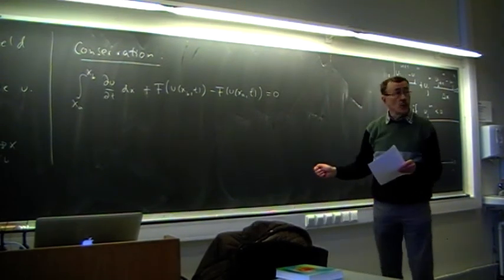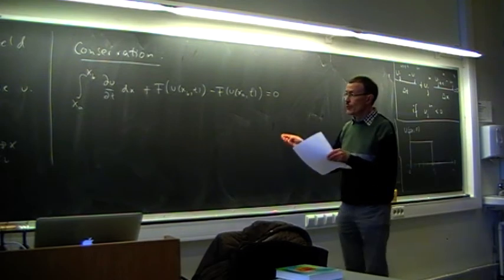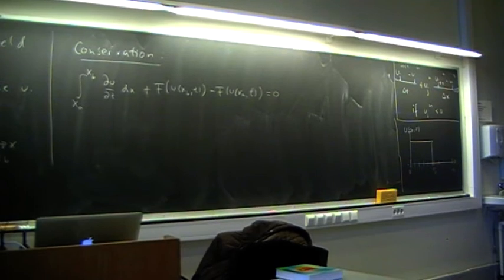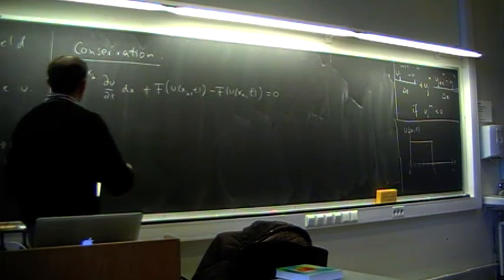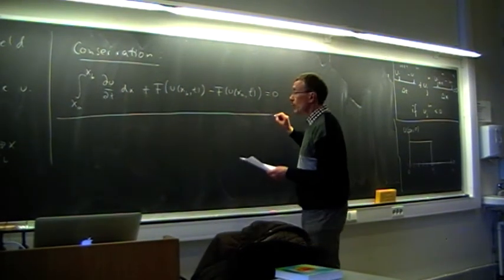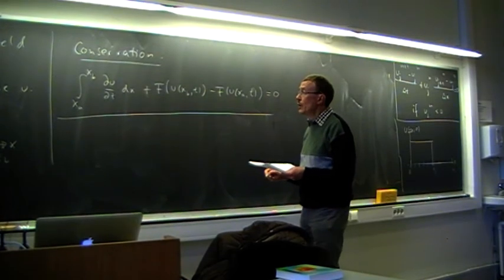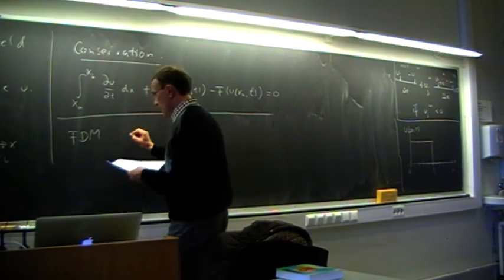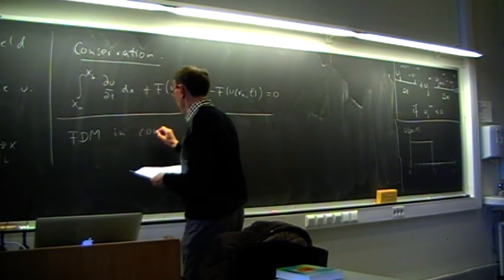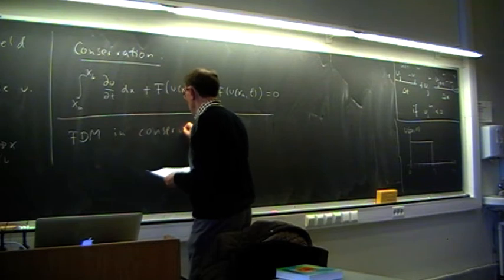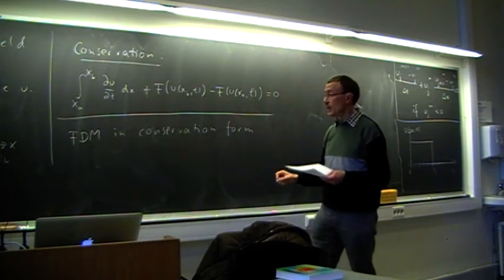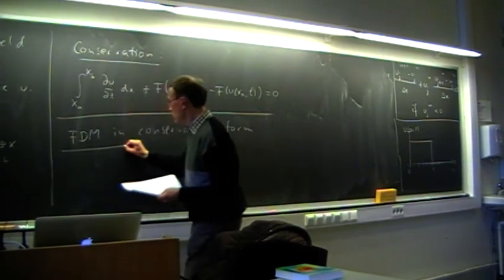With a non-conservative form we cannot get it, because when we apply this idea to each of the subintervals here, the contributions will not work. So instead now we want to have a conservation form of the discrete equation, and that we can express in the following form. A finite difference method in conservation form. So then it should mimic this property for each cell.